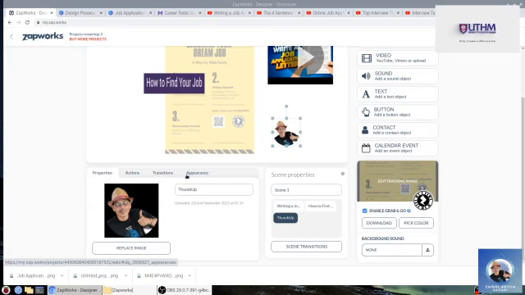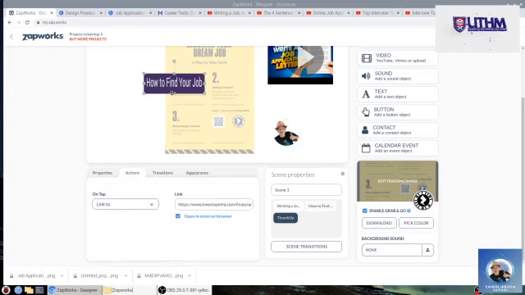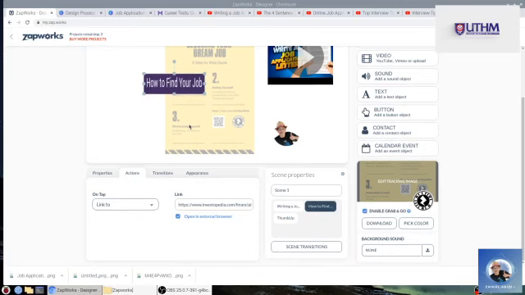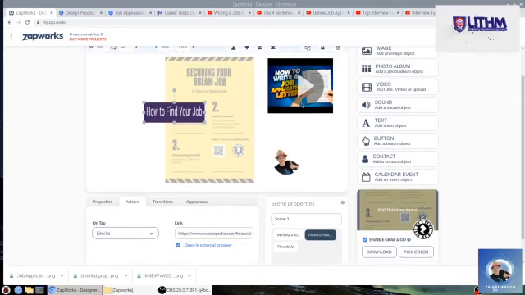The same goes to the properties here, you can play around with this. So this is the navigation that we can use in designer, or we can directly just embed this video.